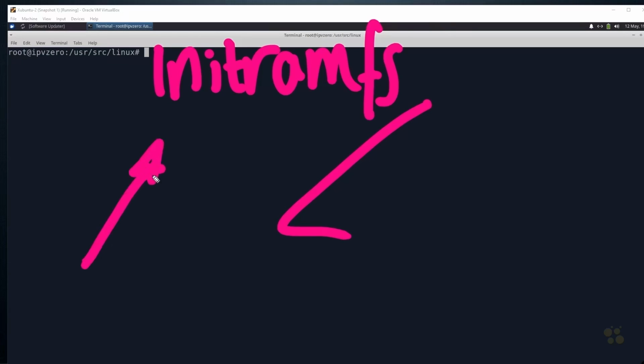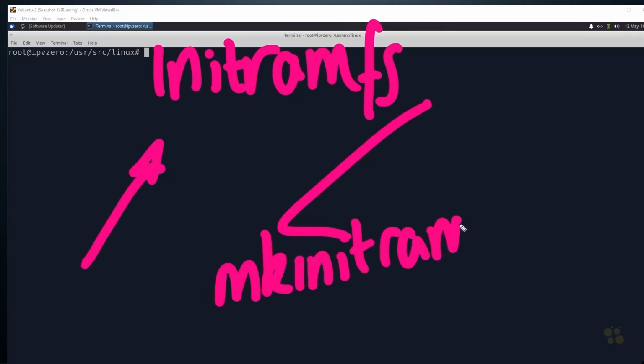And then what we would want to do is to create what is called an initramfs file. This is going to contain a mini root file system that has the kernel modules we need when the system is getting going and booting up. The way we actually create this file is we have a particular command in Ubuntu, and that is called mkinitramfs.